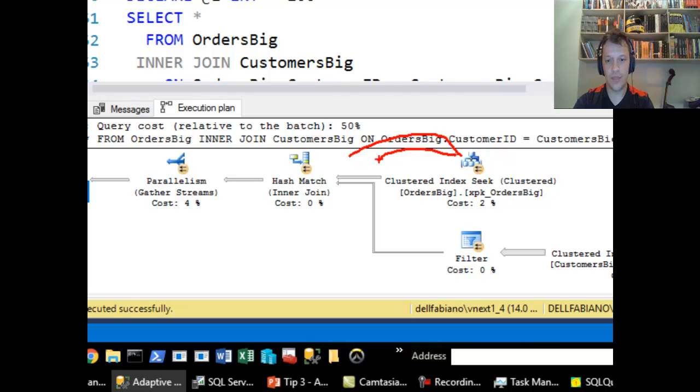So what I'm saying is, if the hash was chosen, but if the hash build table only reads rows such that a loop join would make more sense, then the Query Optimizer will choose the loop join here, even though initially it chose the hash match.